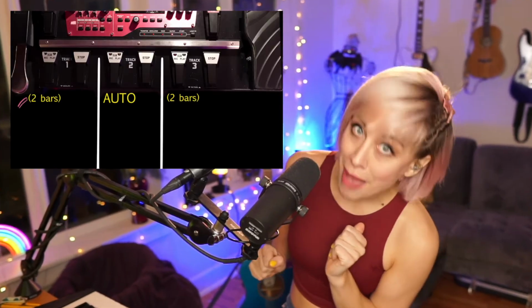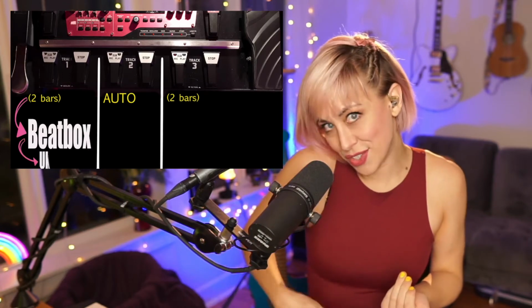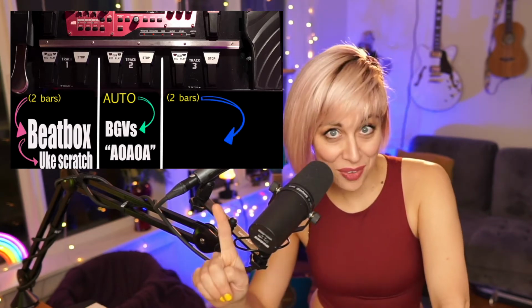So here's how I like to map out my loops. Track one, I'm gonna put a beatbox and some ukulele scratches. On track two, I'm gonna put the chorus background vocals. Ayo, way, away! And in track three, I'll put a shaker.